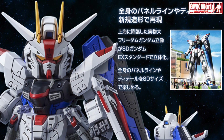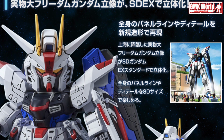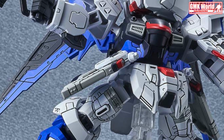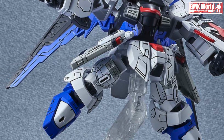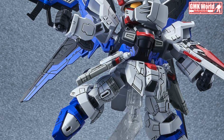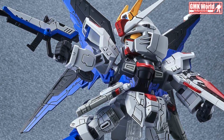This kit is a new representation of SD Freedom Gundam, provided with newly molded detailing inspired from its 1-1 scale and real grade counterparts. Given that this is an X standard kit, its equipment can be converted into another set of weapons compatible with most high grade models available.